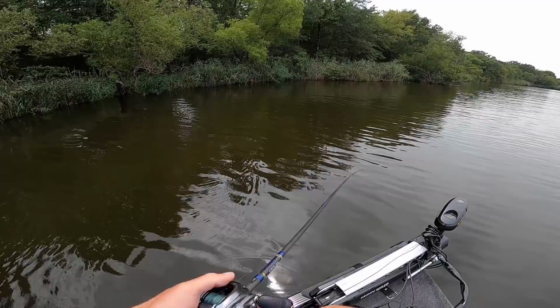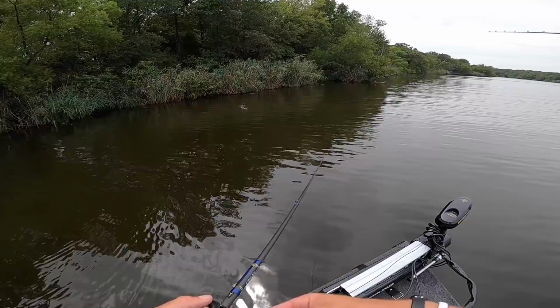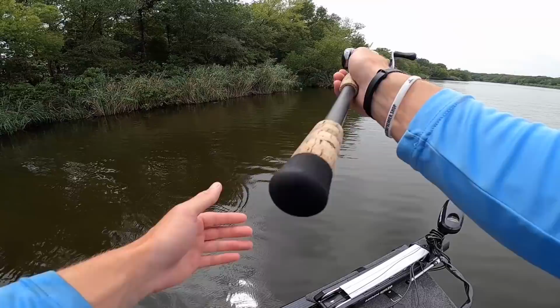There's not a whole lot of this lake to fish, but I think we should just stay here until like sunset. I definitely agree. Because it's gonna get good. It's gonna what? It's gonna get good on these banks. There's no way. I just don't know how much is on this bank right this second.